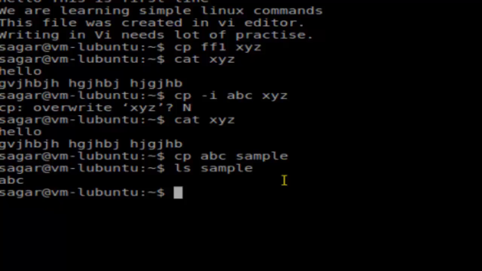Another important thing I want to tell you is that if you want to copy multiple files at the same time, you can give a pattern as well. Instead of giving the file name, you can give the pattern. For example, if you want to copy the files which start with say F or P, then you can do it like that, [FP] and star.